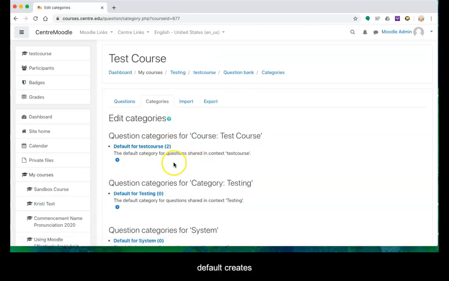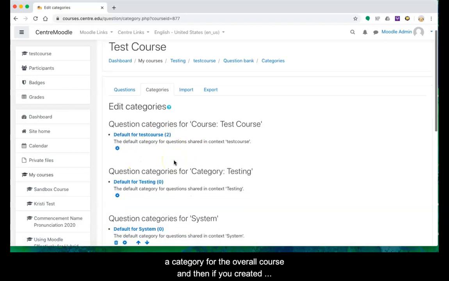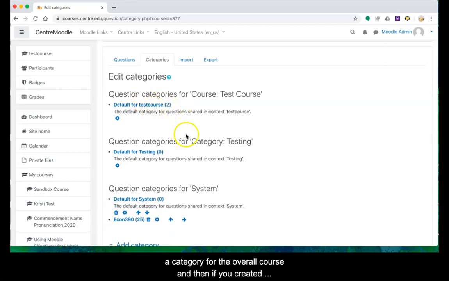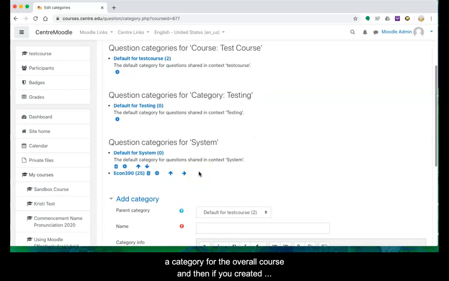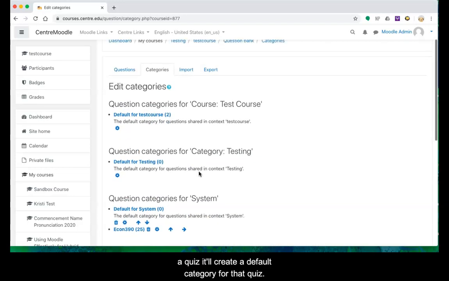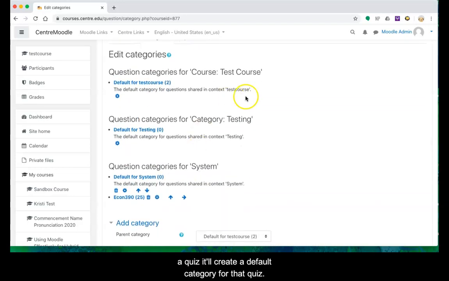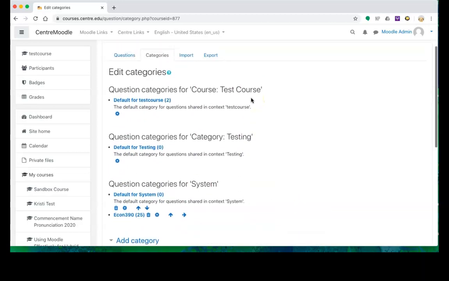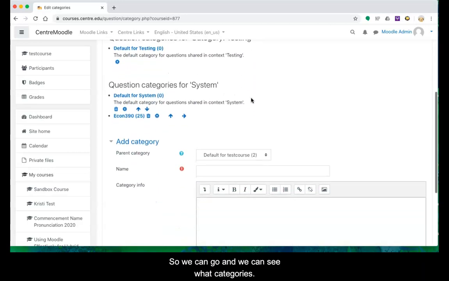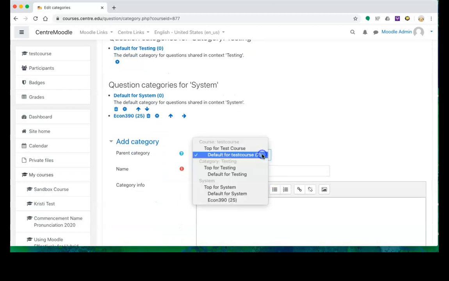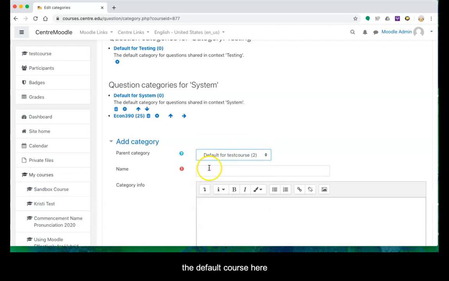So the default, it creates a category for the overall course. And then if you've created a quiz, it'll create a default category for that quiz. So we can go and we can create categories, and we can put them in the default course here.